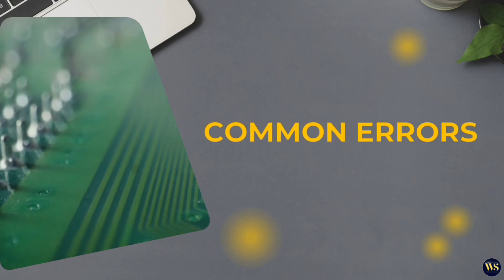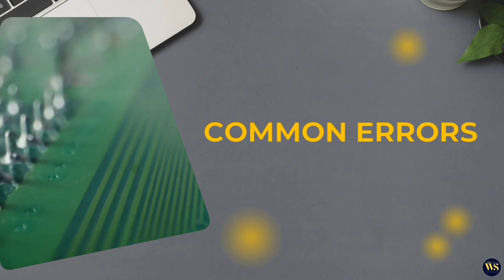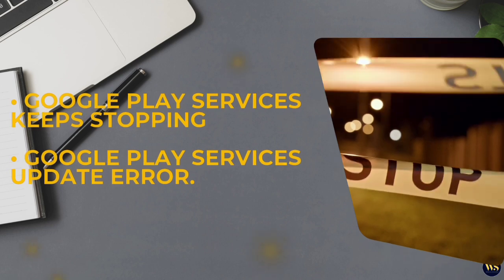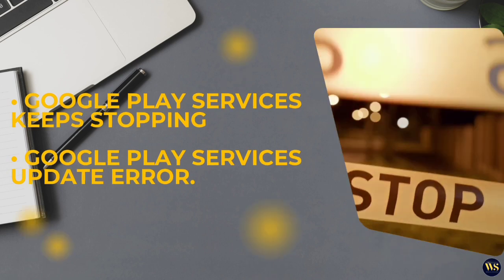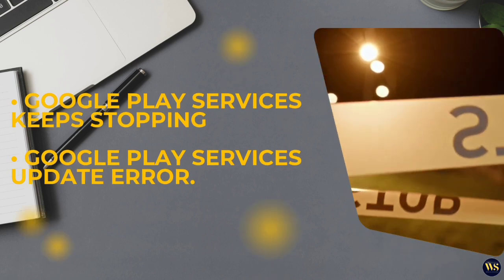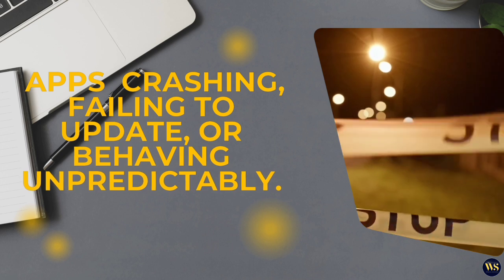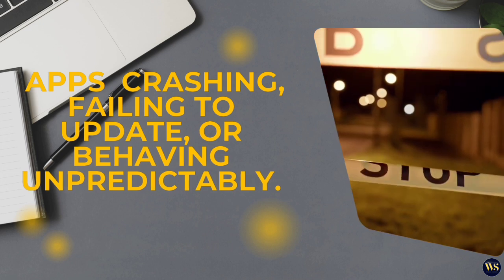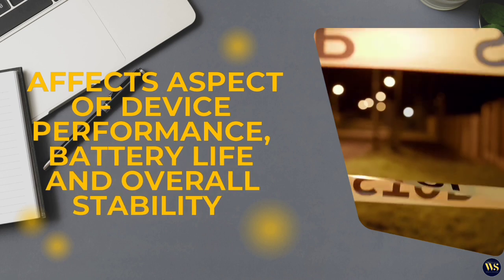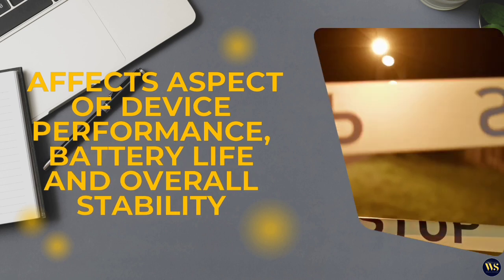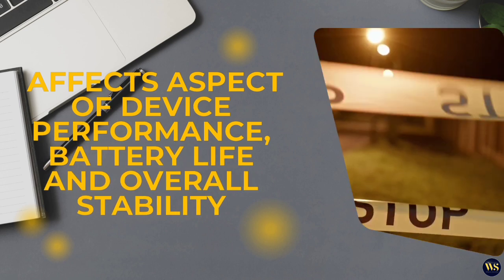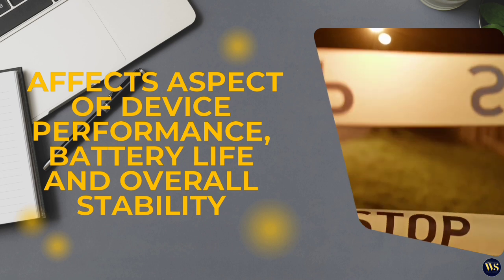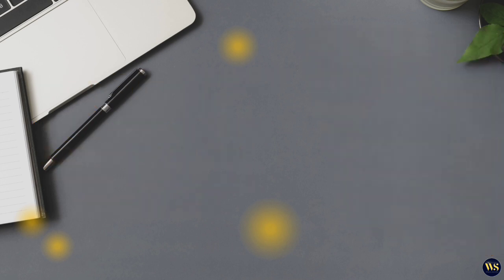Common errors. You might encounter various errors related to Google Play services, such as "Google Play services keep stopping" or "Google Play services update error." These errors can result in apps crashing, failing to update, or behaving unpredictably. They might also affect other aspects of your device performance, such as battery life and overall stability. And here's how to troubleshoot Google Play Services error.